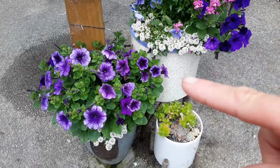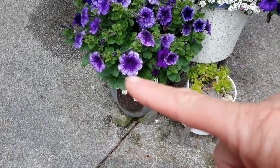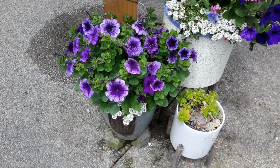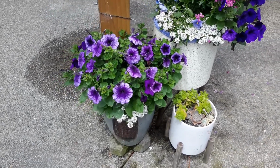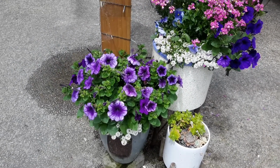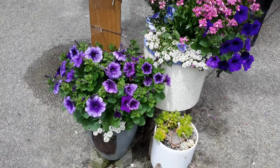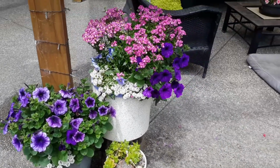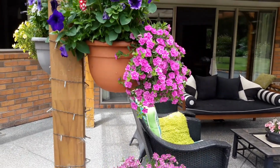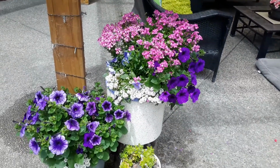They're doing all right. I see the petunia is sort of crowding out the alyssum a bit, so it doesn't hurt. You can literally snap off bits that you think are in the way or looking ugly, and you can just break them off. They're unforgiving. Very happy for you to do that to them. They don't sulk or anything, so it's not a problem. They're not far off their ultimate size, though they will get bigger and leggier if you leave them, but the size I want them to remain at for the rest of the summer, because I don't like them getting too big and too bulky.